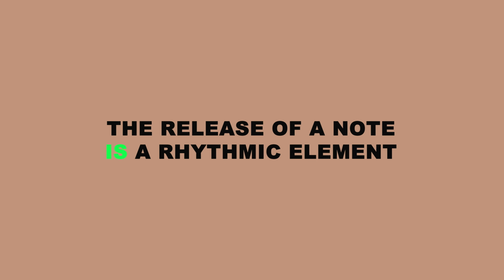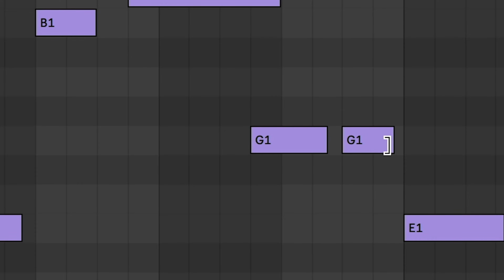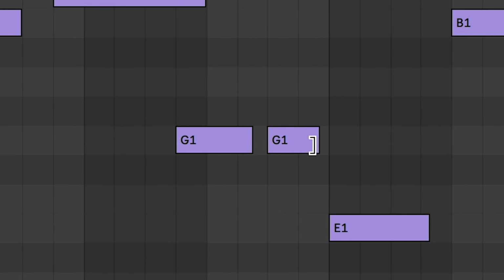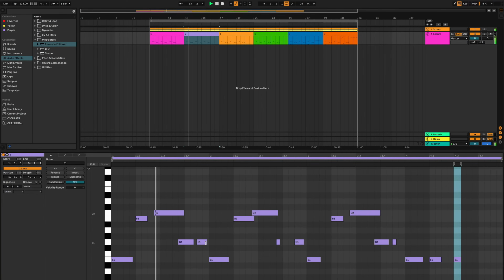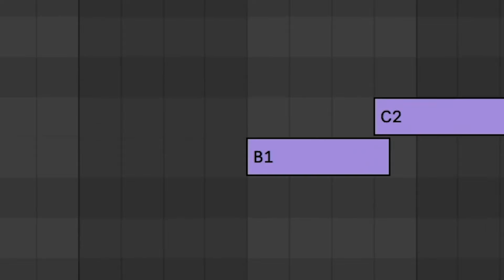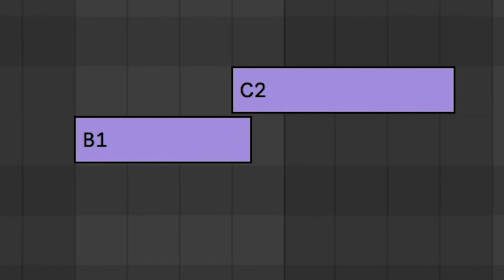Because ending a note is a rhythmic element. So when you start a note, that is a type of rhythm. And then when you end a note, that's another rhythmic signal that you're sending into the song. Even though you're just not playing anything, you're just releasing. But that release makes a pretty big difference rhythmically. It almost sounds like these are not quantized or they're played out of time. They are perfectly quantized at the entrance, but the exit is off. And so that's why that doesn't sound that great.